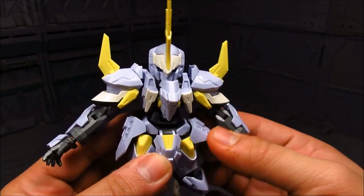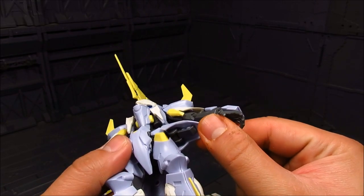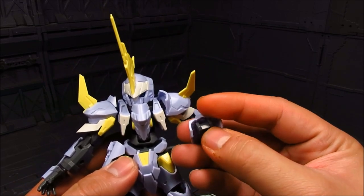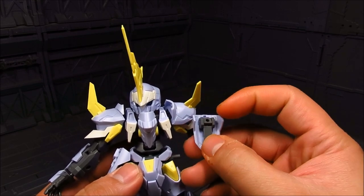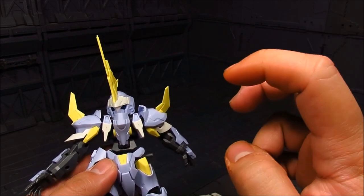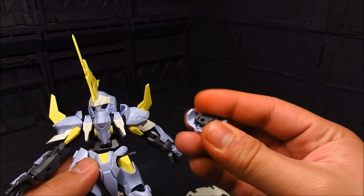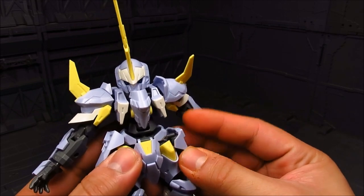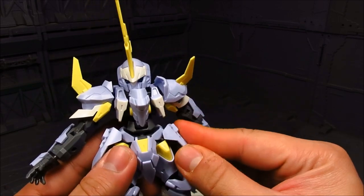You have your side skirt, which is in a swivel polycap. The polycap is held in an interesting way. It's not quite a polycap, but it looks like a polycap. It's plastic. And this thing, it's just like this, and the polycap just stays there. It's not like it grabs the peg on the side of the polycap. So this is free flowing. It does not stay in one position. And putting it on could be troublesome as well. So, there we go.